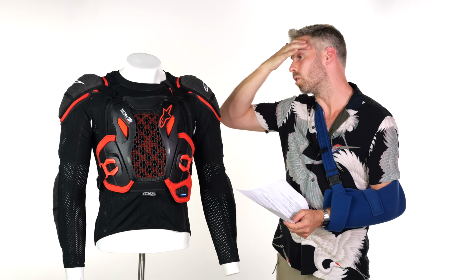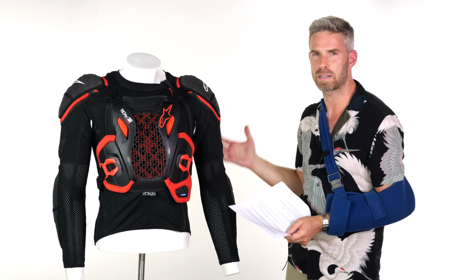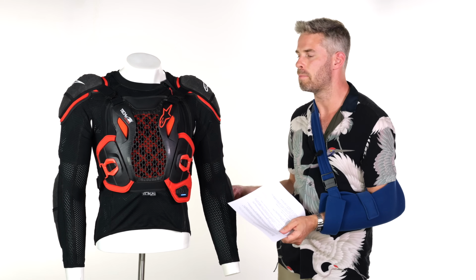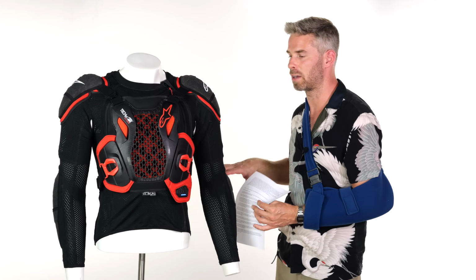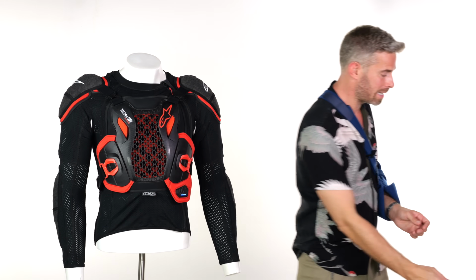Similarly with backpacks, you're told to loosen them a little bit. So I did that and it ended up being quite loose, especially with all the weight of the water and all the tools and all that kind of stuff in the back. And if you are really off-roading, it's going to jangle about a bit. It's not as nice as having it ergonomically fitted. So I would move therefore to perhaps removing a backpack from the equation if you're able to do so with whatever you're doing. So yeah, that is it.